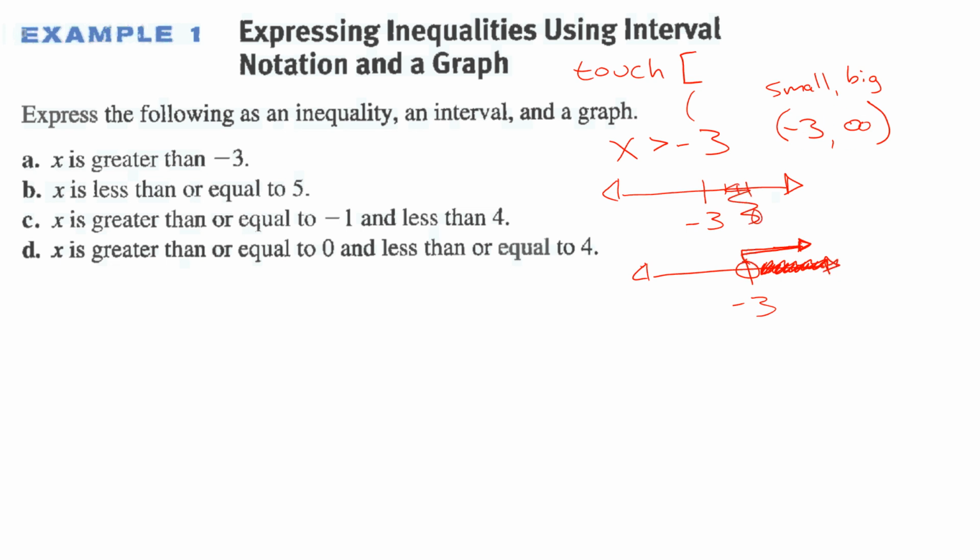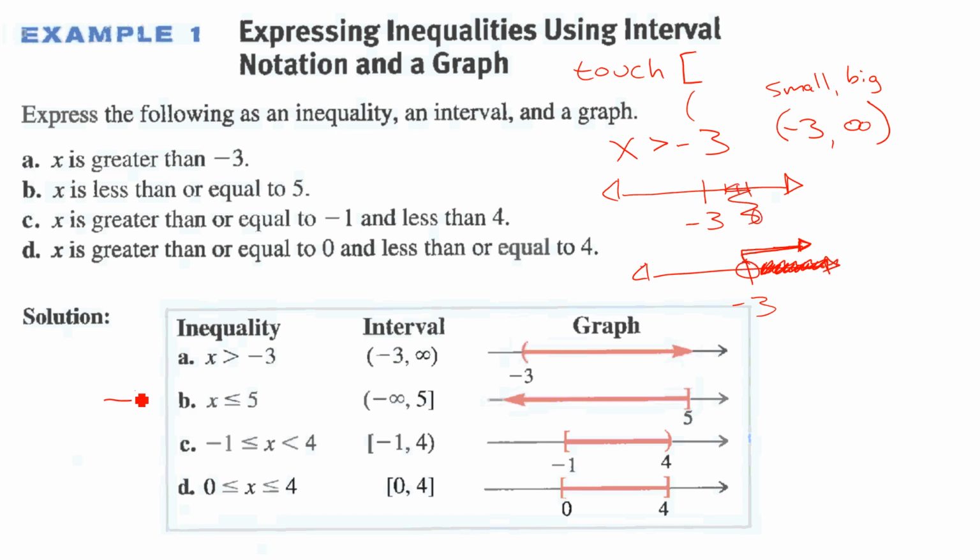All right. So x is less than or equal to 5 would look like this. Here is how it is written out. So look at our graph first. We can use the bracket for touching. Right? You could also do this at 5 with a closed circle. I will accept that also. Going to the left. So what's the smallest number? Negative infinity. The biggest number is 5. And we're touching 5. So brackets. If we're in between negative 1 and 4, we're touching negative 1. So we get a bracket. We are not touching 4. So we get a parentheses. We are touching 0. So we get a bracket. The biggest number is 4, which we are touching. So we get a bracket.